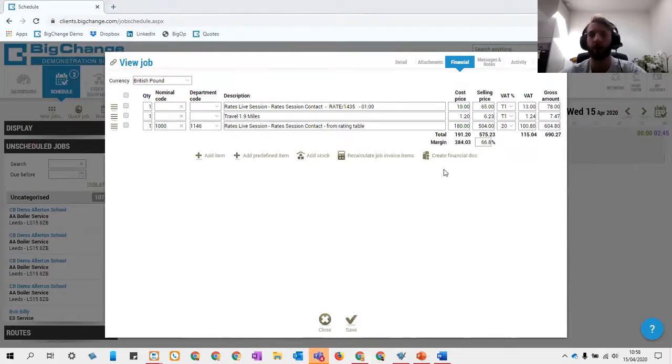How would you do it if your engineers are not on hourly rates but on a fixed salary? So their cost is not based per hour. If they finish at 4 p.m., they still get paid until 5 p.m. So again, that's more like the cost rather than the selling price that's coming through from the rate.